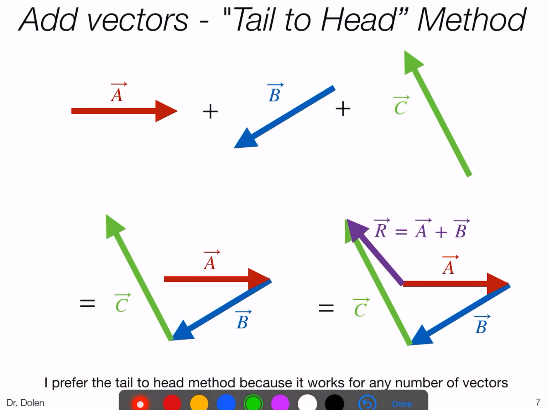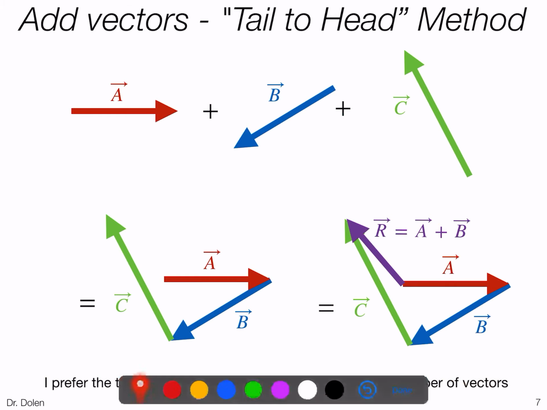Okay, one more example of the tail to head method, and this is why I like the tail to head method so much, because it works really well no matter how many vectors you have. Okay, so if I want to do A plus B plus C, I do exactly the same method. I first take the tail of B, place it on the head of A, right, which is what I've done right here. And so this is A plus B. A plus B is this vector, right? It starts at the tail of A and points to the head of B, right? So this is A plus B right here.